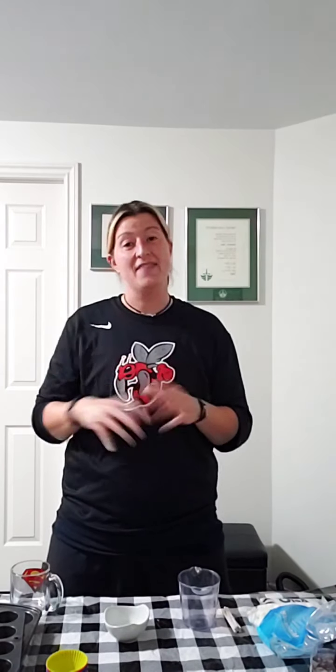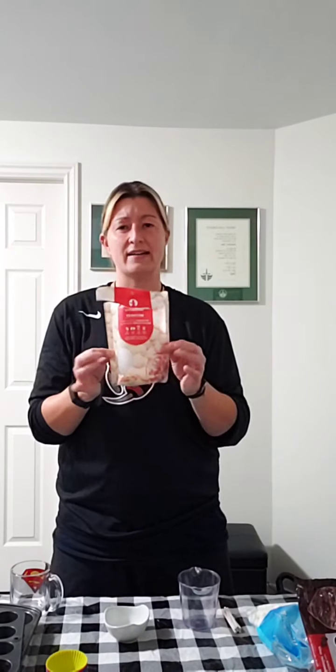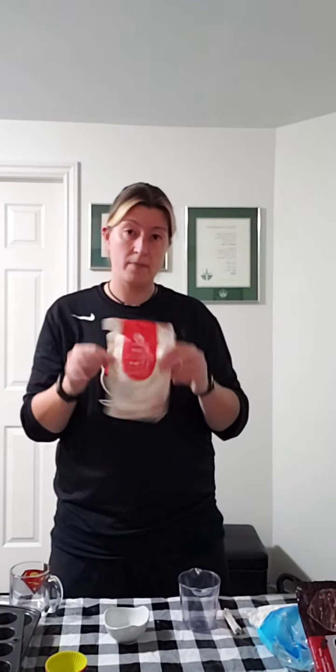Just don't have it open before you start because you will eat it. So, do-it-yourself hot chocolate — really, really simple. You just need one ingredient and that's chocolate. You can add other stuff into it as well if you want, but you just need to find some chocolate and it doesn't have to be gourmet. You don't have to go out to the bulk barn. It could be leftover Halloween candy. There's an Aero bar here — I stole that off someone. It could be chocolate chips or actual meltables. You can get those at baking stores like the Bulk Barn or Michael's. That's all you need.